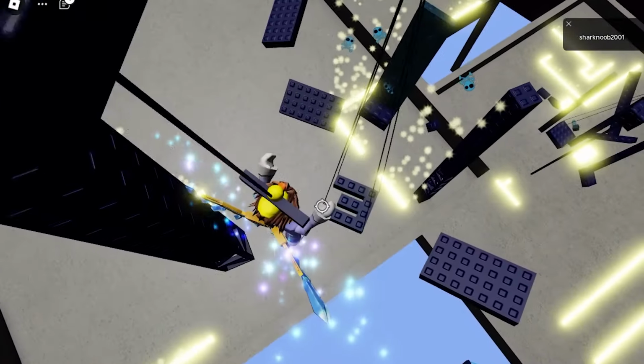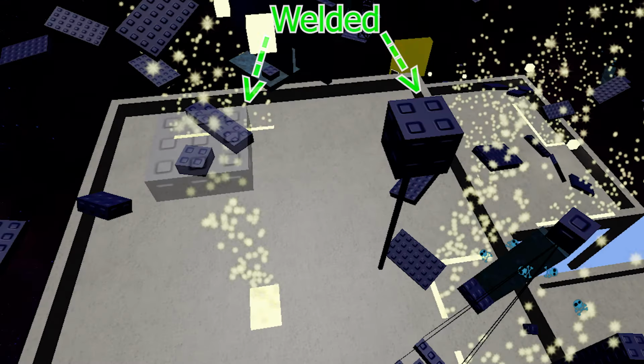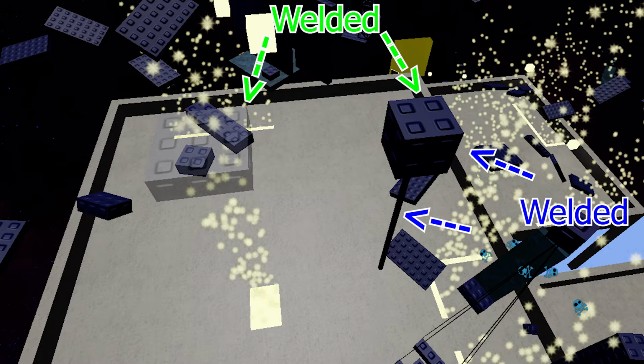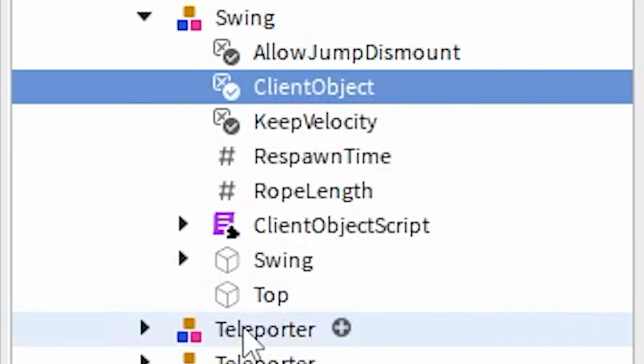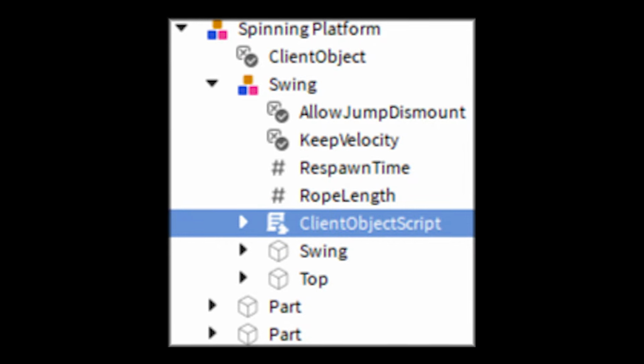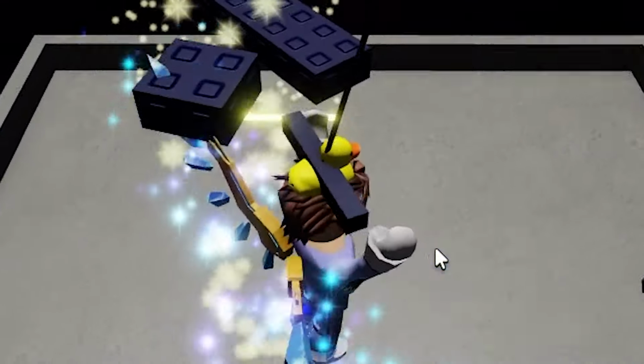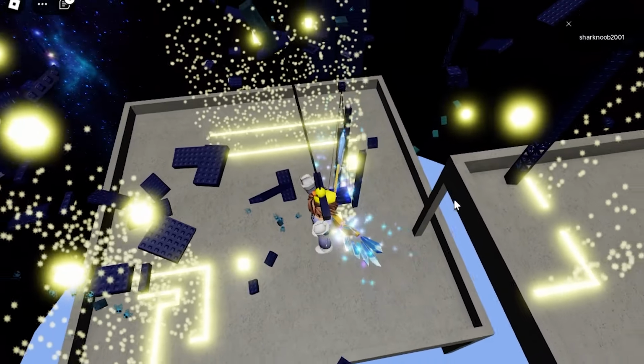On the next platform, I made a spinning rope swing by parenting the swing to the spinner and also welding it to the spinner, as well as welding the rope to the top. I also deleted the client object bool value in the swing object. I wasn't sure if this would actually work because I didn't know if the client object script would work if it's inside another client object, but it did.